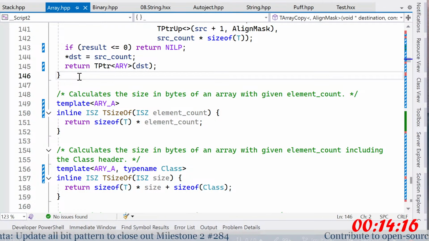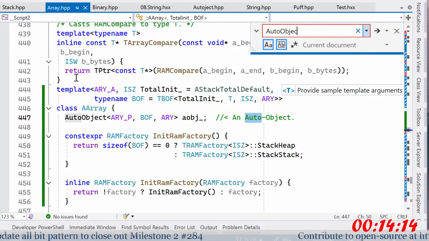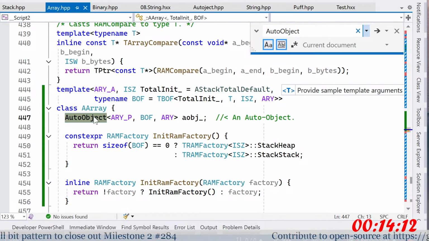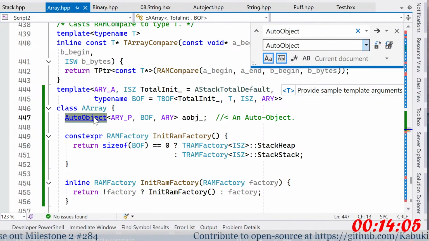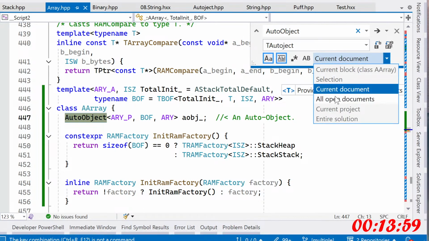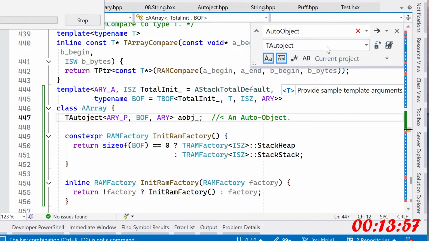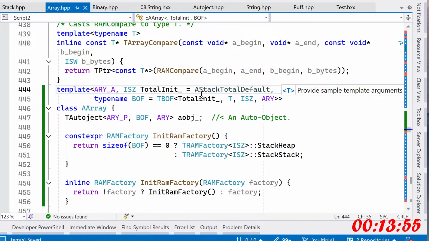It's not the auto object. It's a T object. Got it. All right.